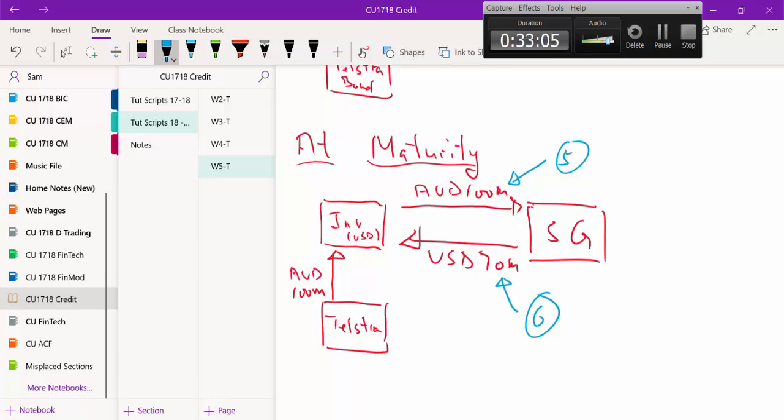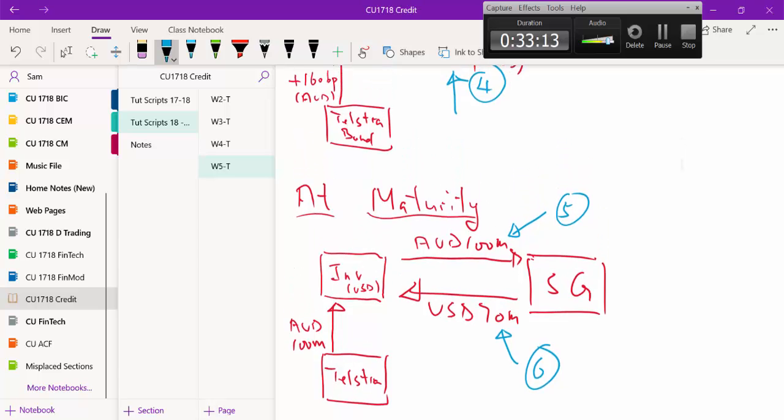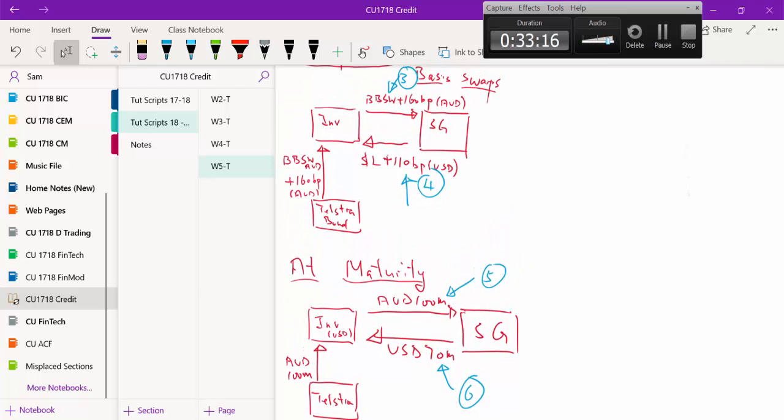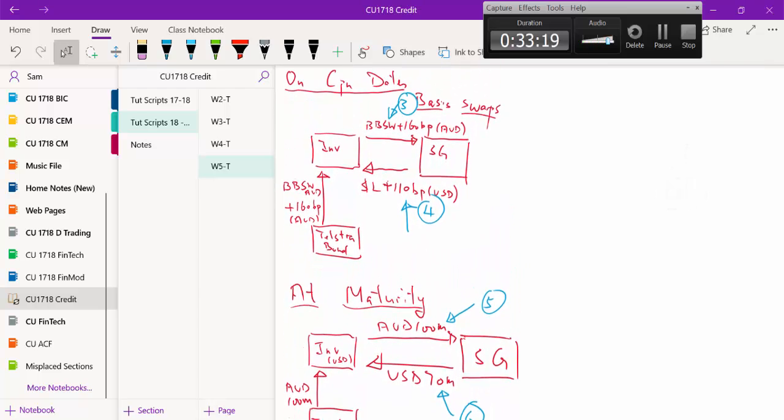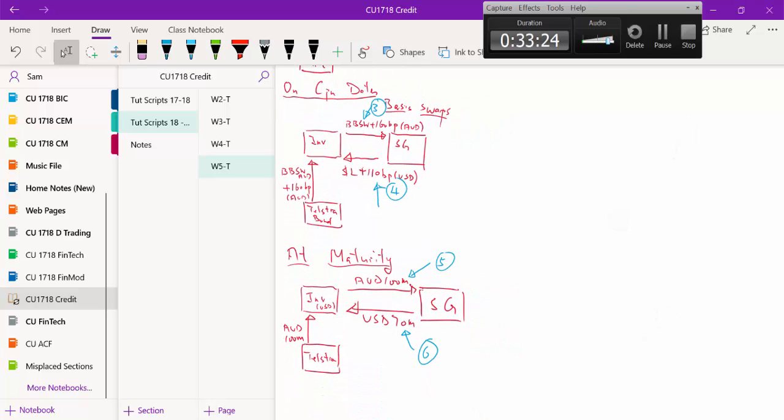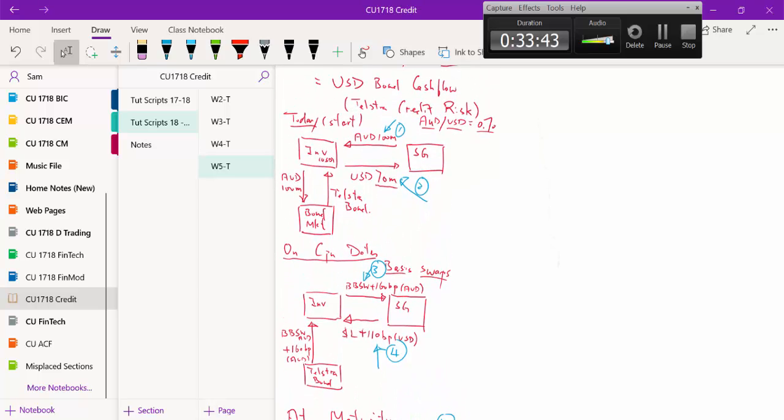You know, expect the unexpected. So let's say Telstra went bankrupt. Now, as a finance professional, when you try to assess the damage, you can pretty much guarantee, just looking at these 2 diagrams, that anything that's got arrows going in and out is going to impact both the investor and also SocGen, because SocGen is connected to this investor via these arrows.